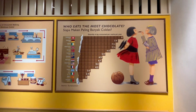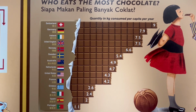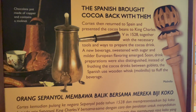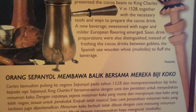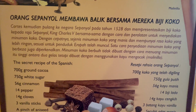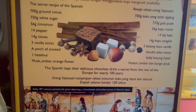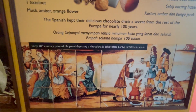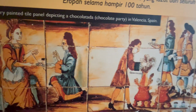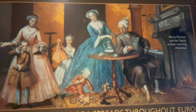Who eats the most chocolate? What country? Switzerland, followed by Germany, Ireland, United Kingdom. Cortez, the Spanish explorer, brought cocoa beans back with him to present to King Charles V in 1528. This is the secret recipe of the Spanish. They were able to keep it a secret from the rest of Europe for nearly 100 years.